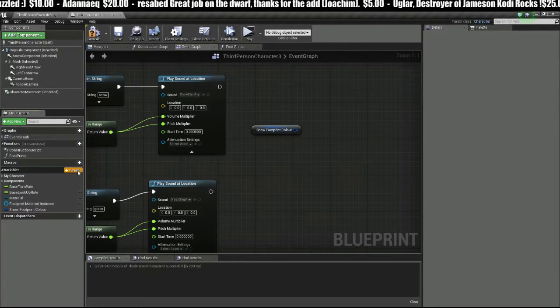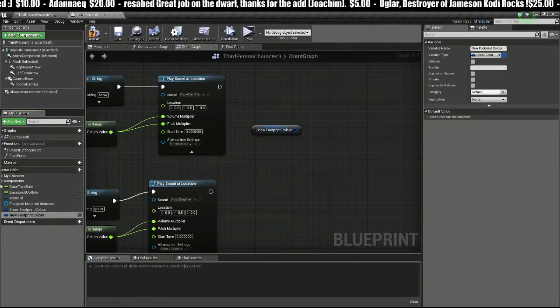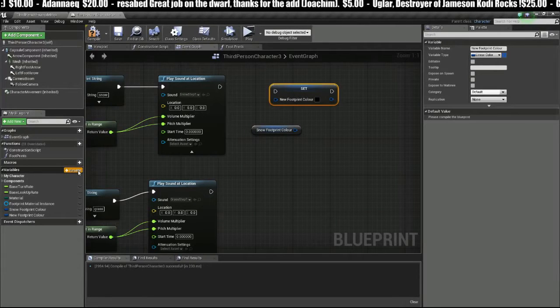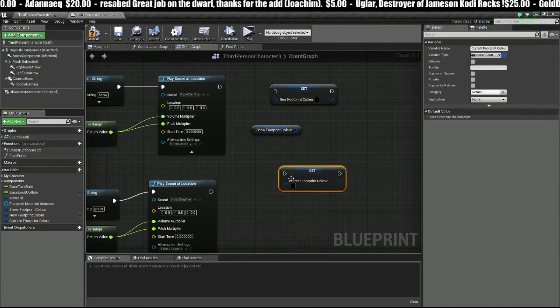Okay, now we're going to need to add a couple more variables. So we'll call this one new footprint color. And we want to set this, and we'll add another one called current footprint color. And we're going to want to set this as well.